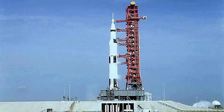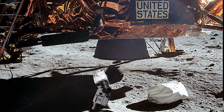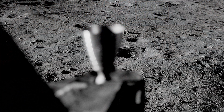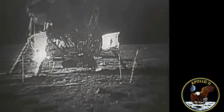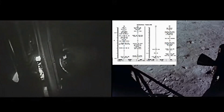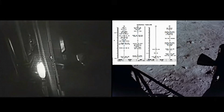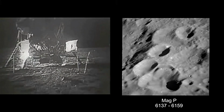So if the camera inside the LM, which is a third camera that nobody talks about, does not have reseau plates. Number one, they were reducing weight before they took off. My understanding is they threw all of the cameras out. That would mean that these photographs being taken in here were taken while the door was open. Then all the cameras were thrown out. They had it pressurized, that's in the video. They pressurize it and depressurize it, and they did not have contingency to do that. They did not have extra material or oxygen or anything else to be able to do that. In the original so-called raw video, they pressurize it up, they depressurize it, it only takes a couple seconds, and they open the door and they throw the PLSSs out.